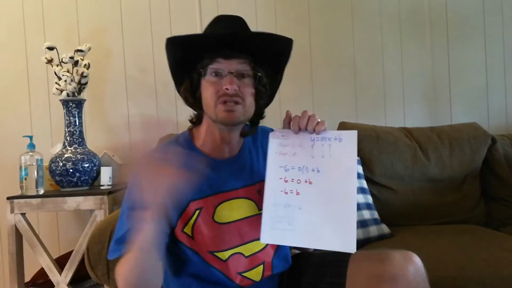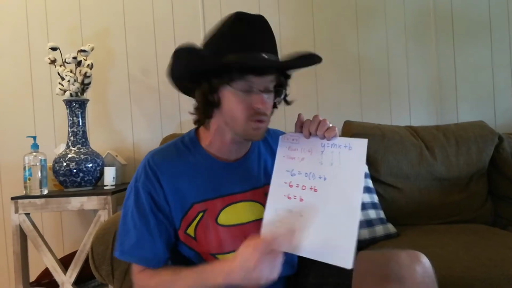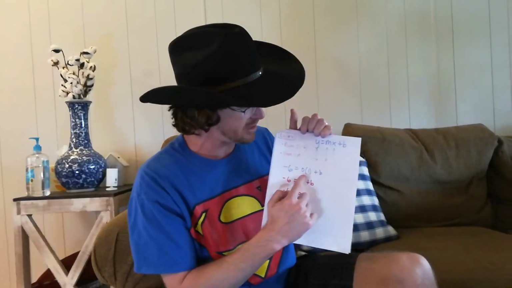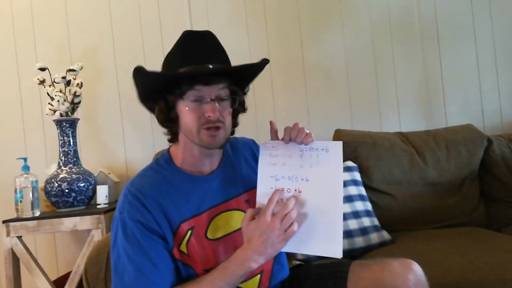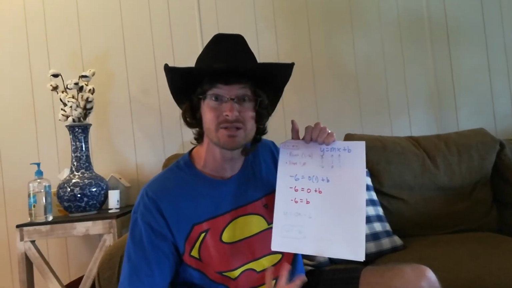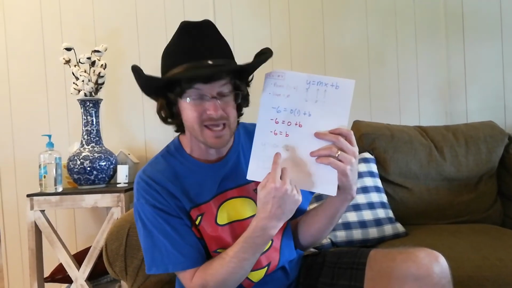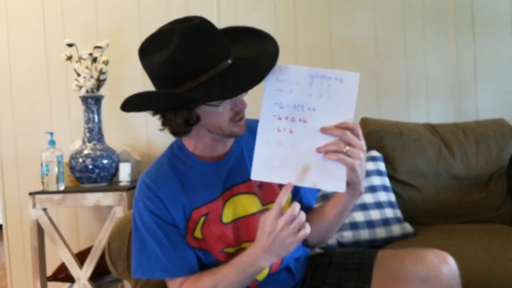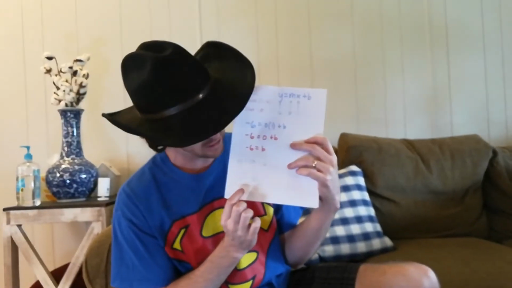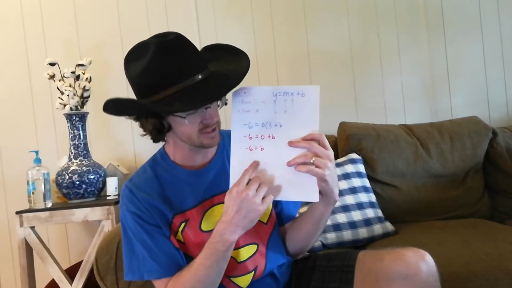And then my slope is 0 this time. That's going to be kind of cool because it's going to multiply by 0. When you multiply by 0, it just cancels it out. That tells me my b value is just going to be -6 because the m and the x just vanish when you multiply by 0. If your value for b, your y-intercept, is -6, you can plug that value in, right? Y equals mx plus b, and you end up getting y is equal to -6 because the 0 is out right there. Y is just equal to -6, and we're done with that one.